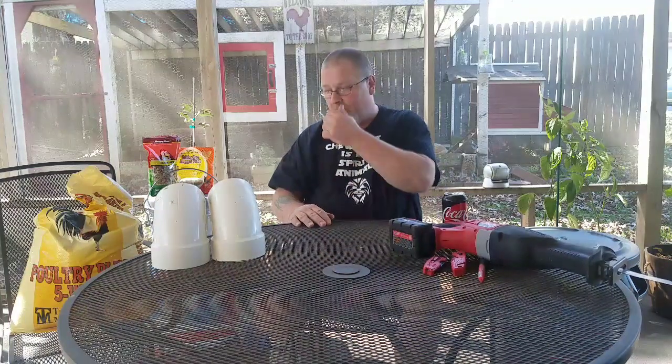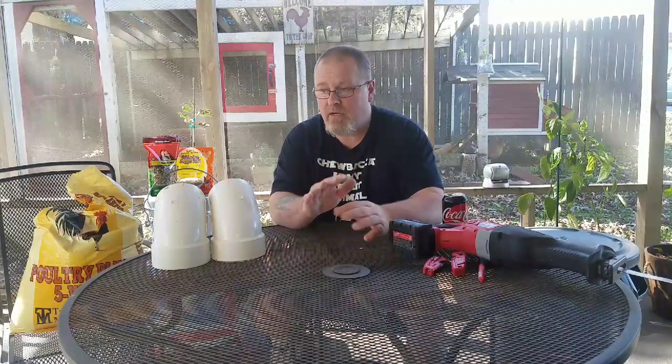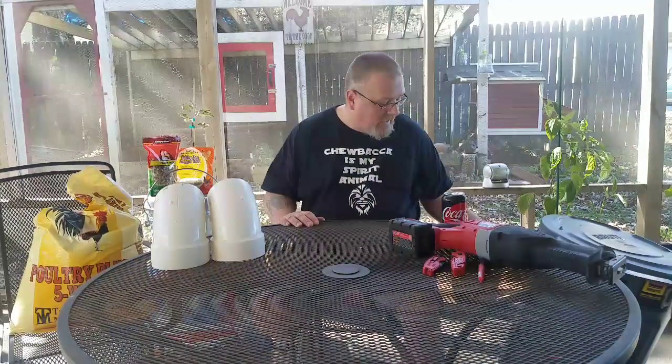We love our chickens and we do spoil them a little bit. We usually buy their food — there's a problem we've come into. We have this container over here and the bag fills it up twice, but we live in rural Alabama so field mice and stuff will come and get into that bag. So trying to avoid some of that. Our chickens, during the process of eating, because they're kind of rough — they are descendants of the raptors after all — they did tear up their feeders.